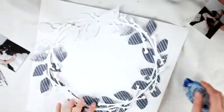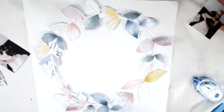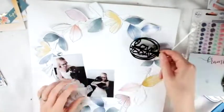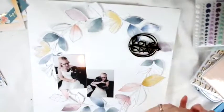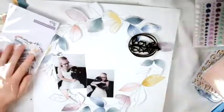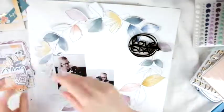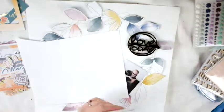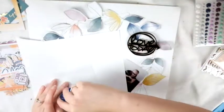I've seen so many beautiful layouts with this piece and I thought I'd be able to make something as beautiful, and I think it looks nice in the end. But I think I just had these high expectations in my mind for exactly what it should look like and it wasn't really my style. And of course, I don't always do 12 by 12, so a 12 by 12 layout kind of made it more challenging for me as well. But in the end, I think it turns out well. It just was quite the process to get there.